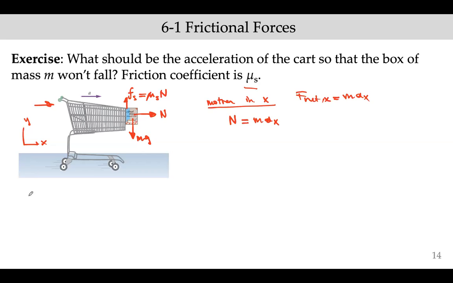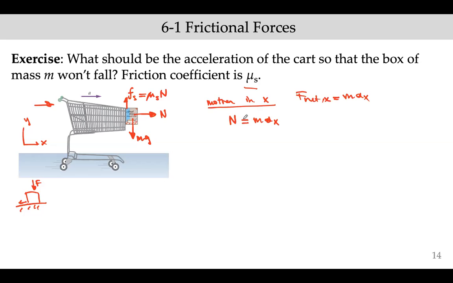Why? Because if you have a block on the ground and you push the block, there will be more friction, right? Because the normal force becomes larger than mg. Even if the normal force is equal to mg for the block, you still have friction force. But if you push it further, in addition to mg, then there will be more friction because there will be more normal force. And I'm sure you experience this in real life. Okay, let's continue with our problem here.